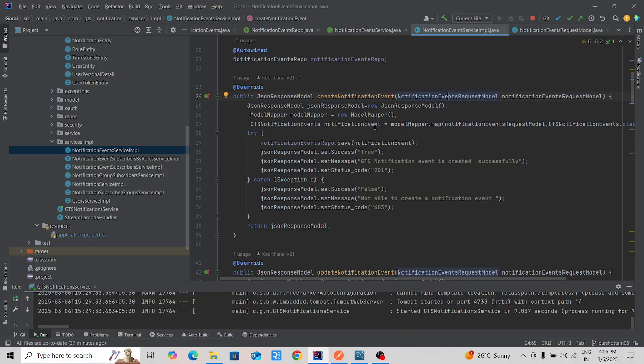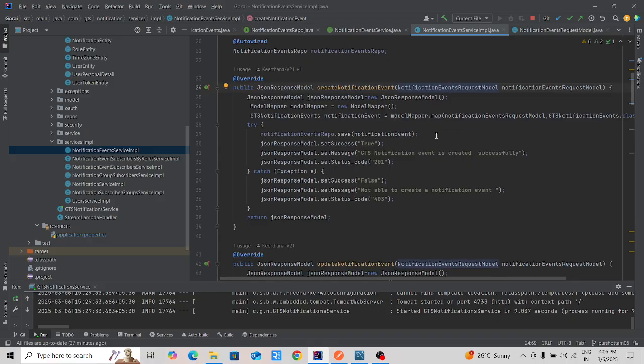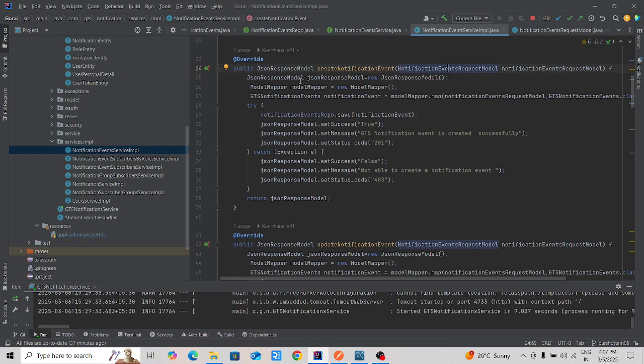So this is the implementation of the create notification method. And JSON response model is a class that I have created to send the response to the user. And in Spring Boot, model mapper is nothing but a dependency that is used to map one object type to another object type.